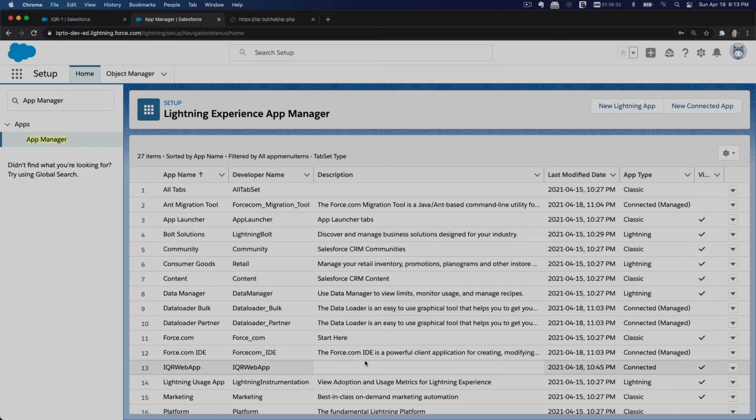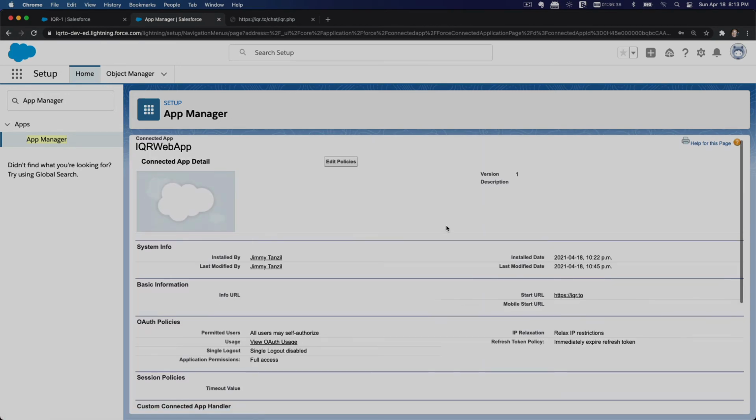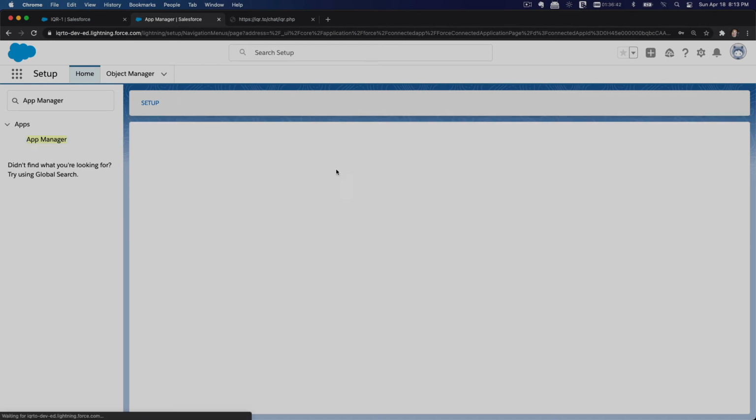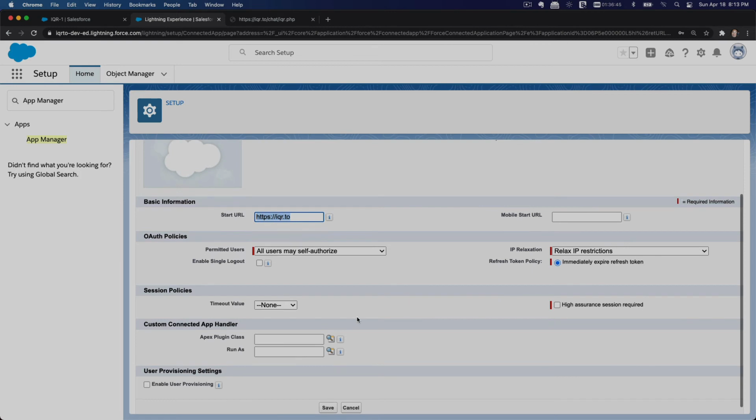To do that, you have to go to the app here and then click manage, and if you edit here, edit policies, make sure you change this to all users may self-authorize. And I also changed the IP restriction to relax IP restriction. That needs to be changed.